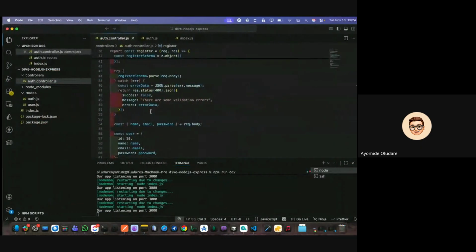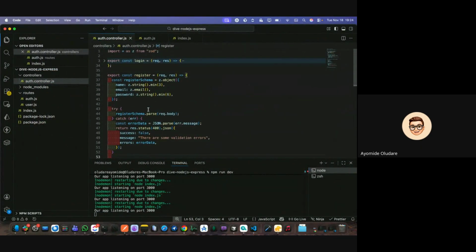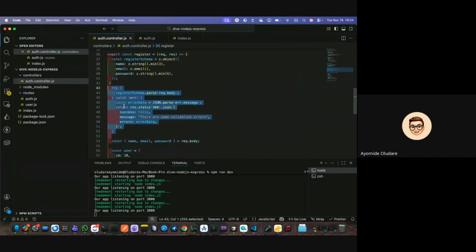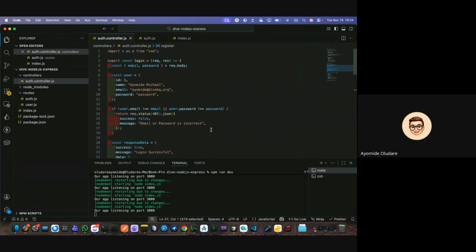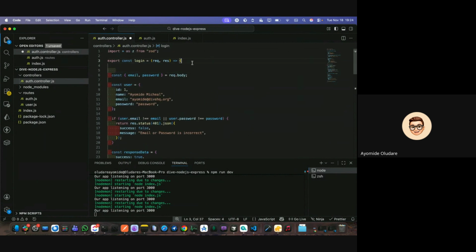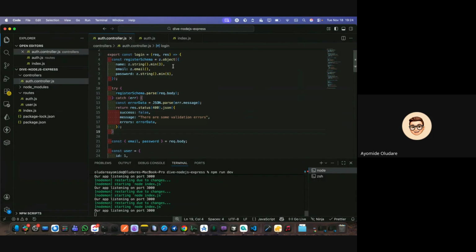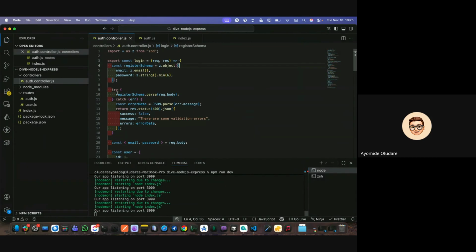Then again, if we start using this whole validation logic everywhere, let's imagine we come to login too, and copy the validation we did here and bring it here and say we expect email and password. And then if they are not correct, we are already duplicating the code. We are already repeating ourselves here.